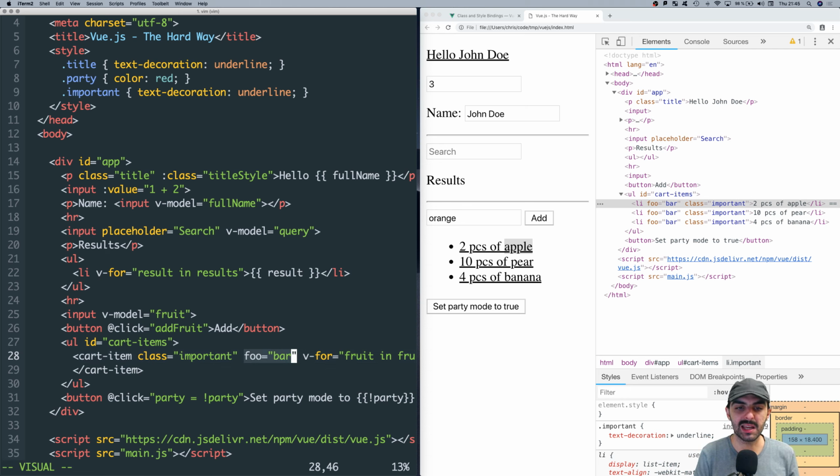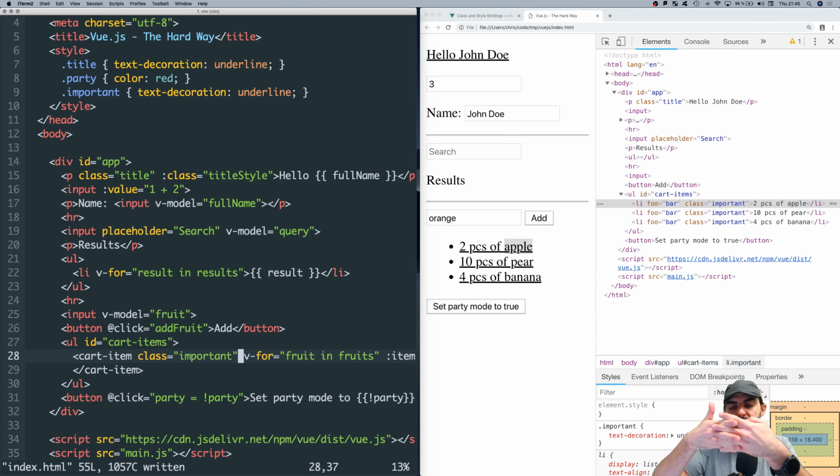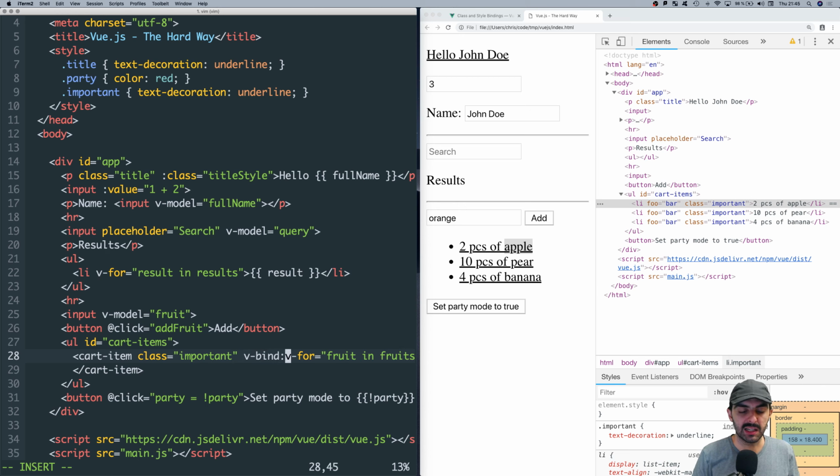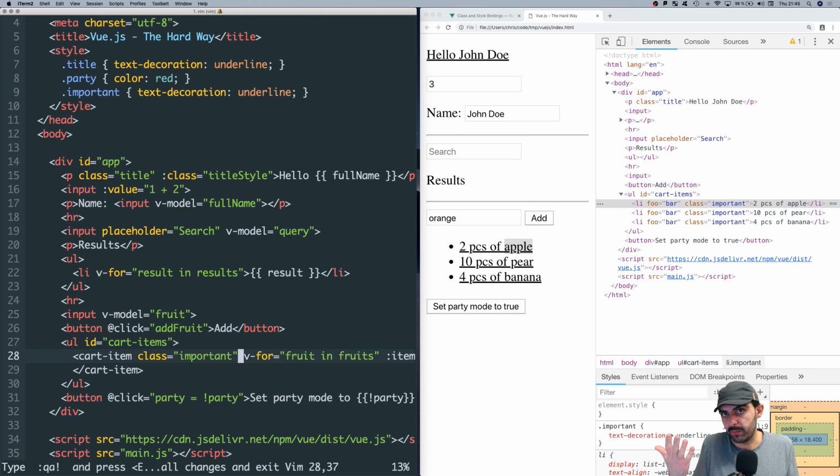Because then they're really enabling you to have a higher level of interoperability with other libraries, because it's difficult for them to foresee whatever libraries you want to deal with, right? And so this behaves like what we were saying: you can say v-bind and bind to foo, or to any arbitrary attribute that you want, even though it doesn't really exist in HTML, because in HTML you can have any attribute. Okay. We've ventured too far now.